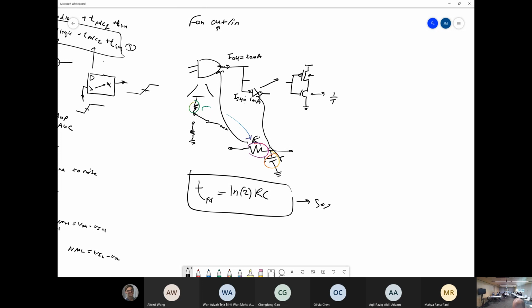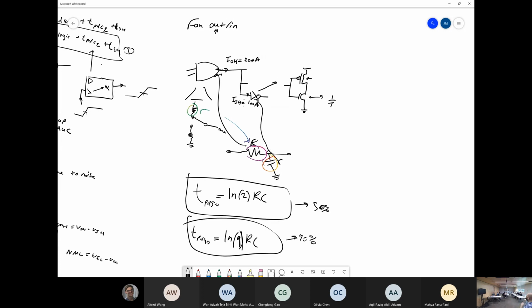So if you want to see something that's charged to 50%, that's TPD 50, and TPD 90 you can approximate as ln10 RC. I believe it's not a G, it's ln. That's also for 90%. All right, cool. But usually they'll ask, when does your output change from high to low? You want the 50% mark. It's a good approximation. So make sure you put the ln2 in there and you don't forget that. Otherwise, you're in for a very unfortunate time.